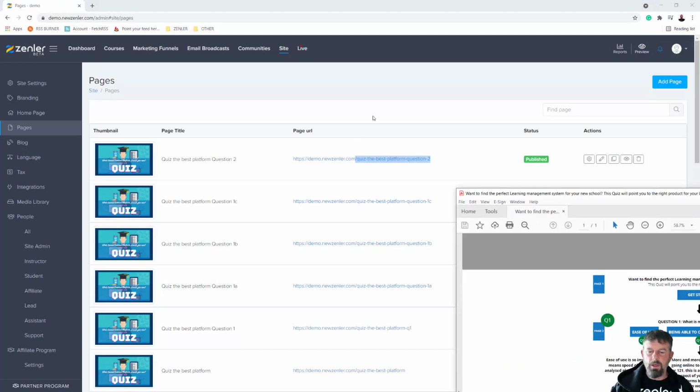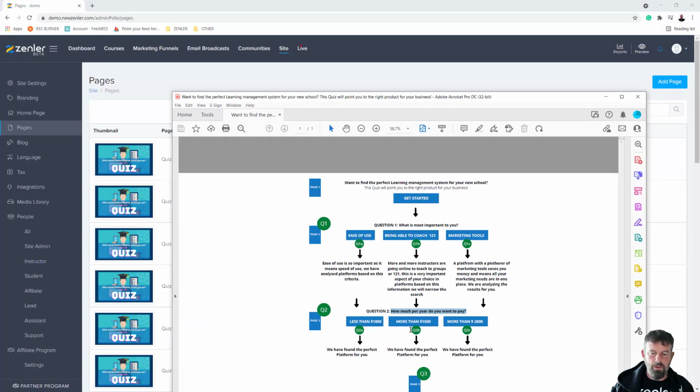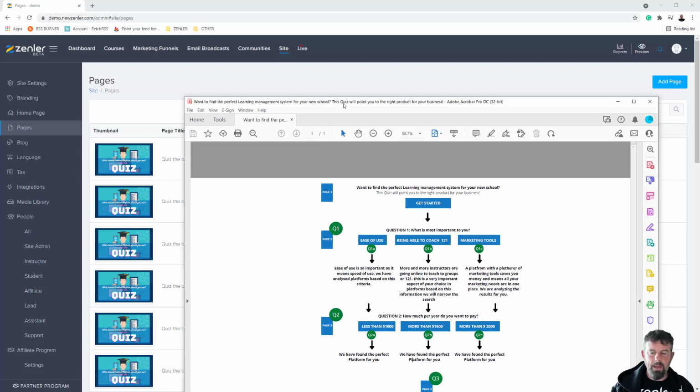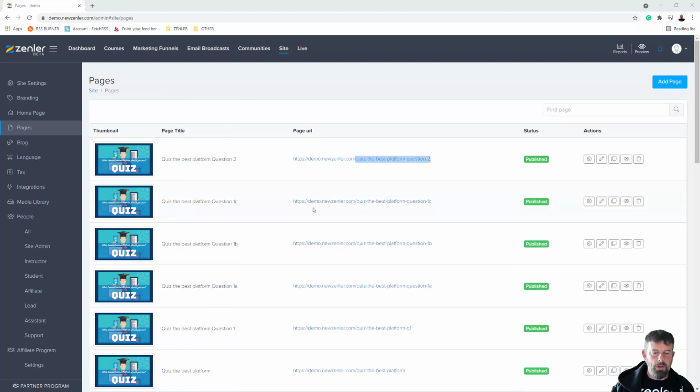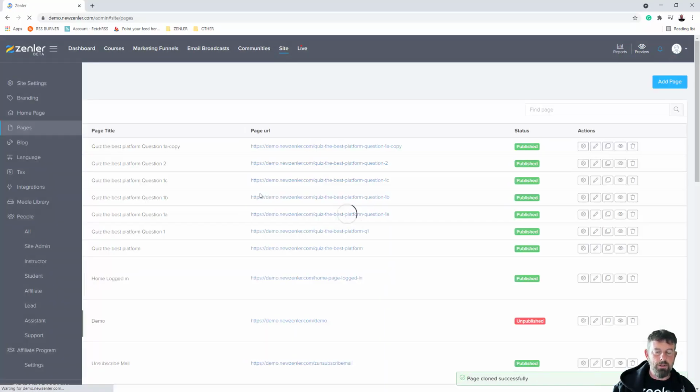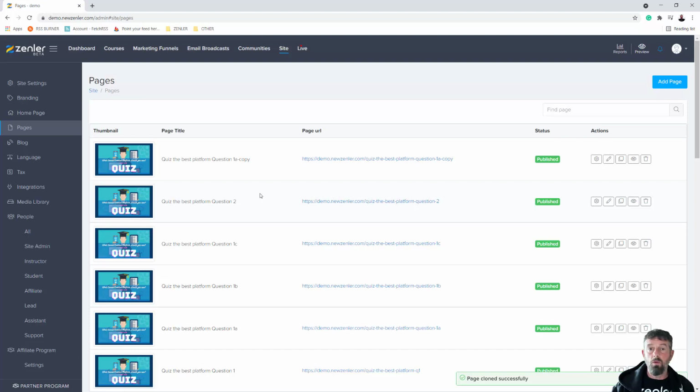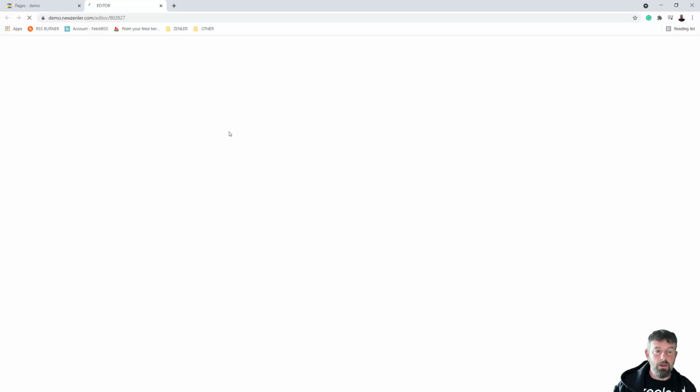And now we need to do these. So we need to base it on these. So this is 2, and it's going to have this in here. So 3 more pages. These are going to be 2A, B, and C. So I'm going to use what we've already done here and I'm going to duplicate them up. I'm going to click duplicate to the first one. I'm going to do this slowly. I'd normally work on all of them at the same time, duplicating them, but I'm going to do it slowly for you just so you can follow.